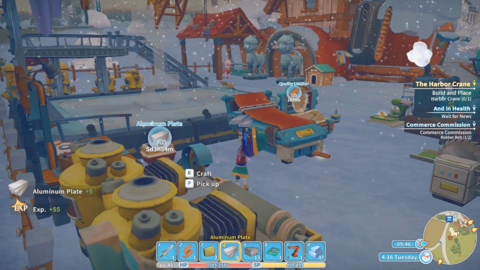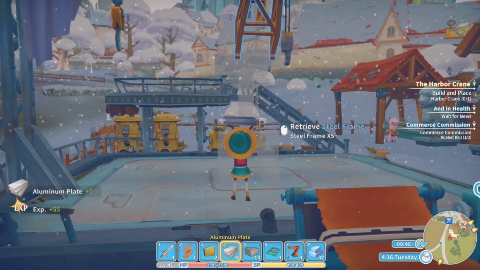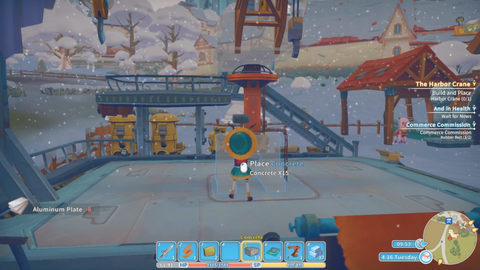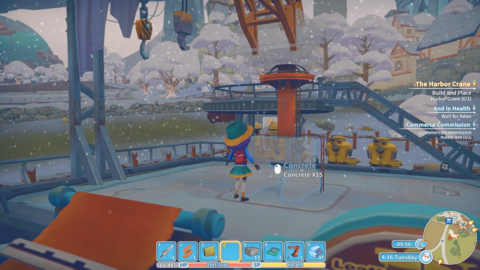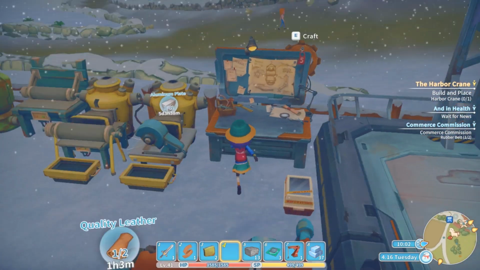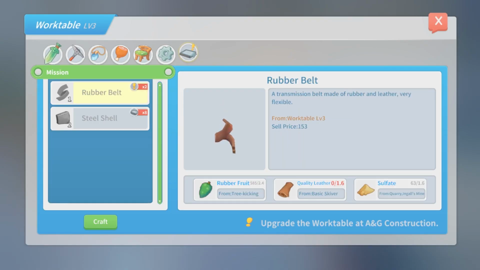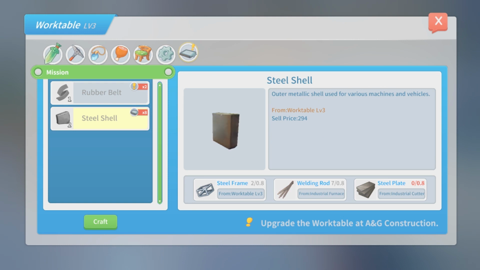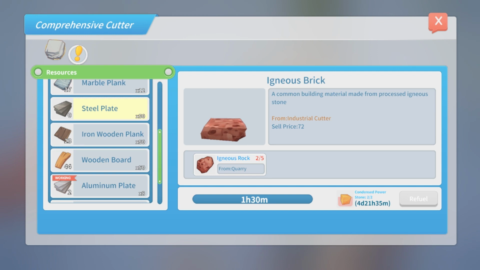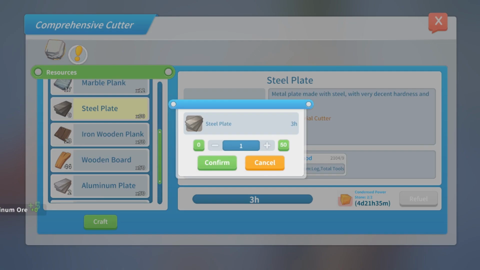Is this the eight I need? Yep. Oh, there we go. How many concrete did I need? I need two more concrete. Okay. And then those are steel shells, which I need eight steel shells in order to get the shell. I need steel plates. You can actually stop that. Yes, please.